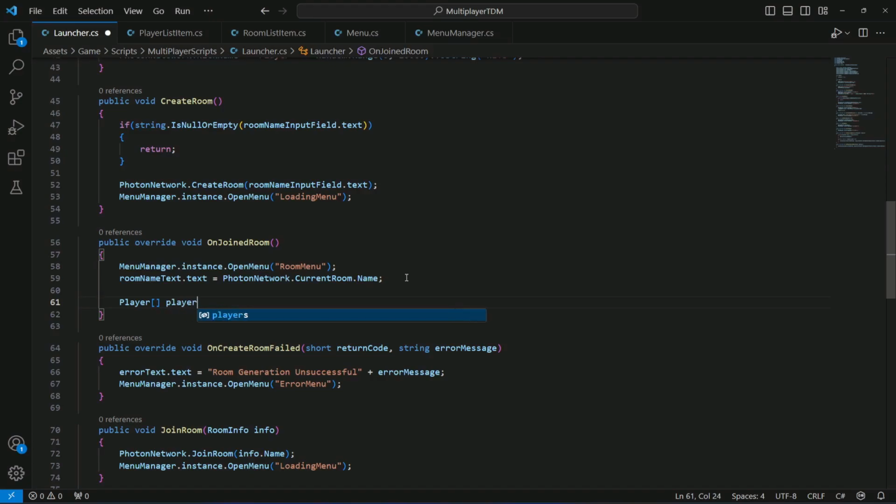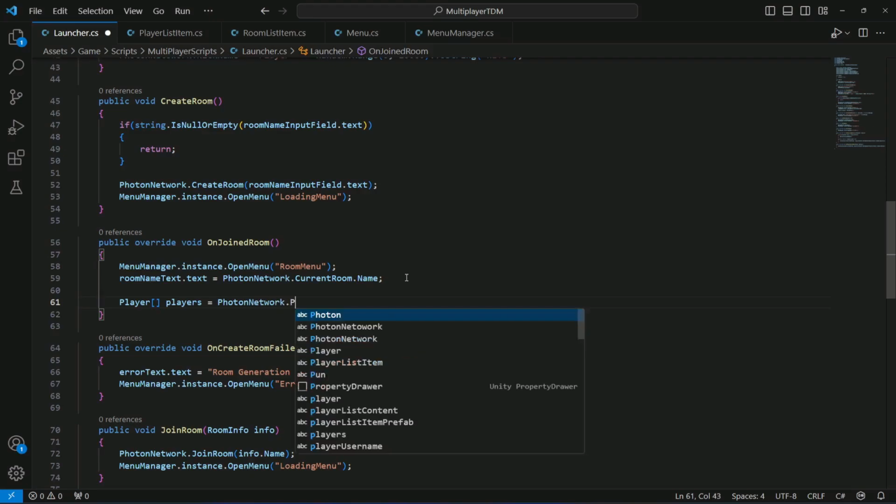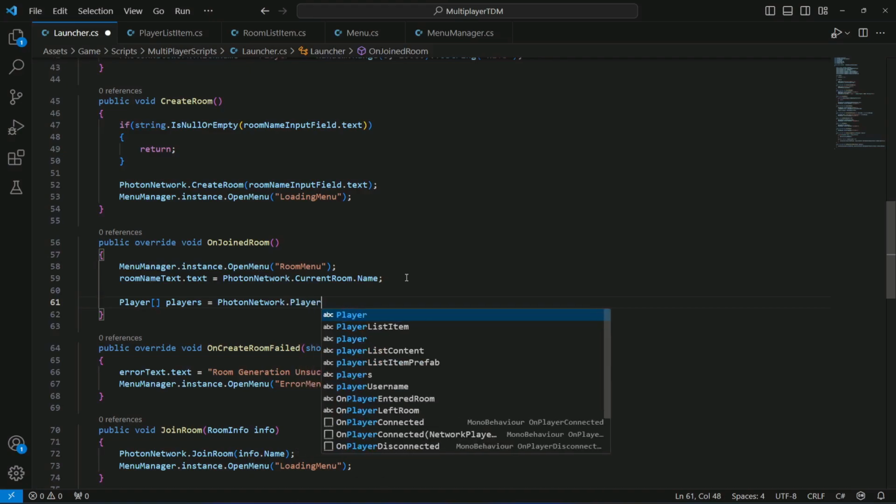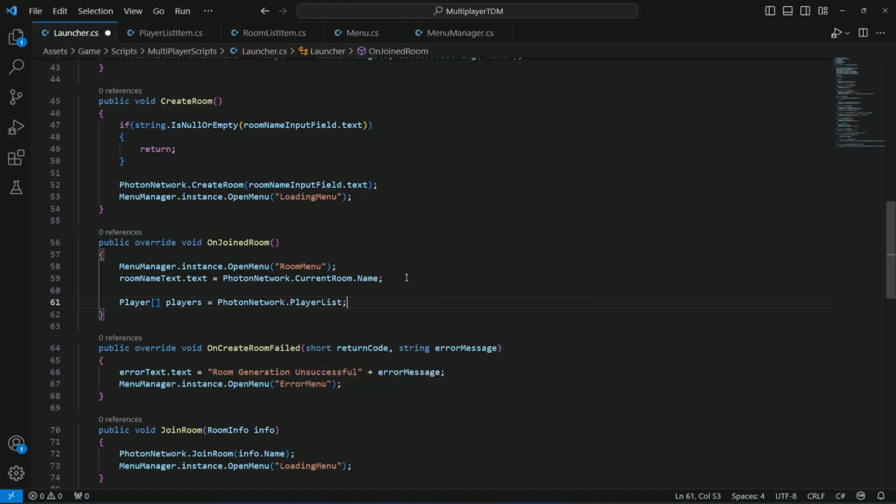Okay, so now we're going to create a player array. Let's name this players, and this will equal PhotonNetwork.PlayerList.